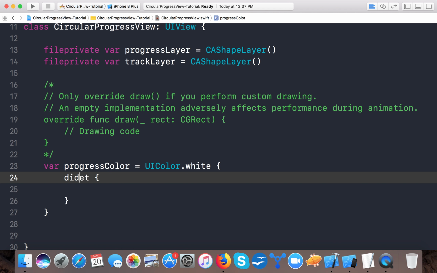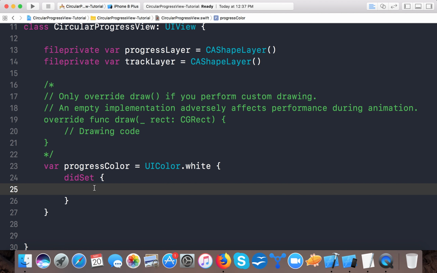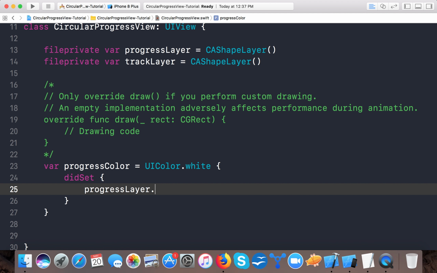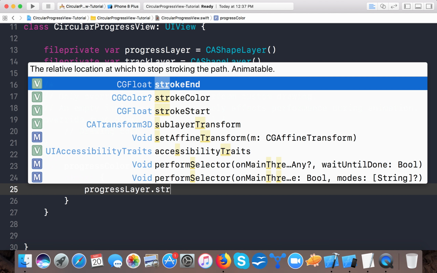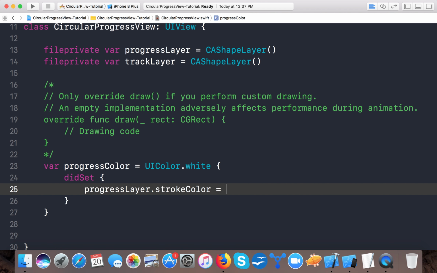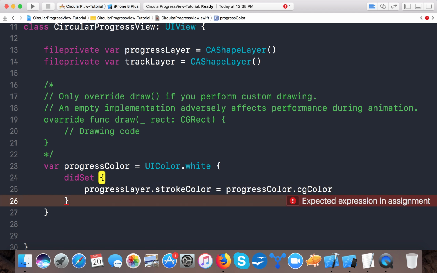Here the S will be capital, and here we will set progressLayer dot strokeColor, as a layer has a stroke color, not a color. So here we will say this progressColor, here it is progressColor, dot cgColor.